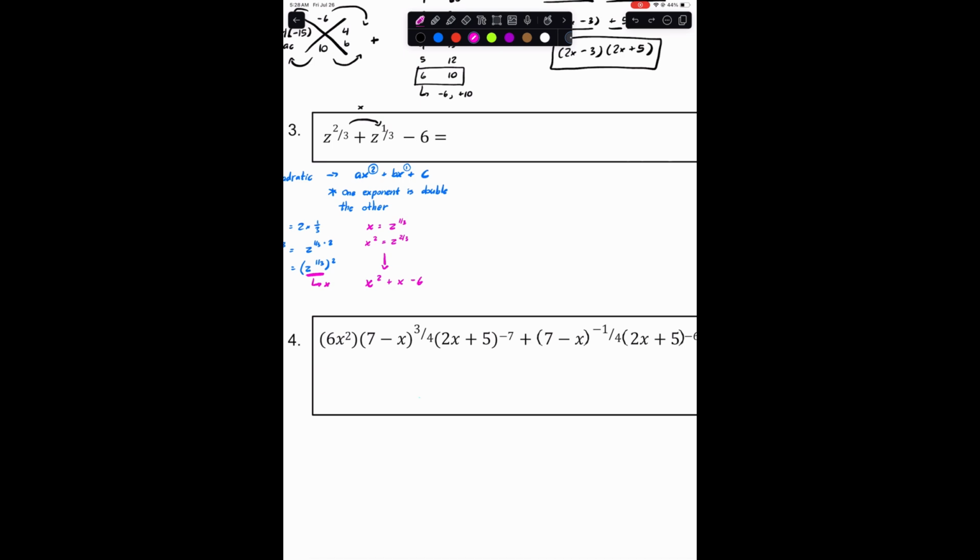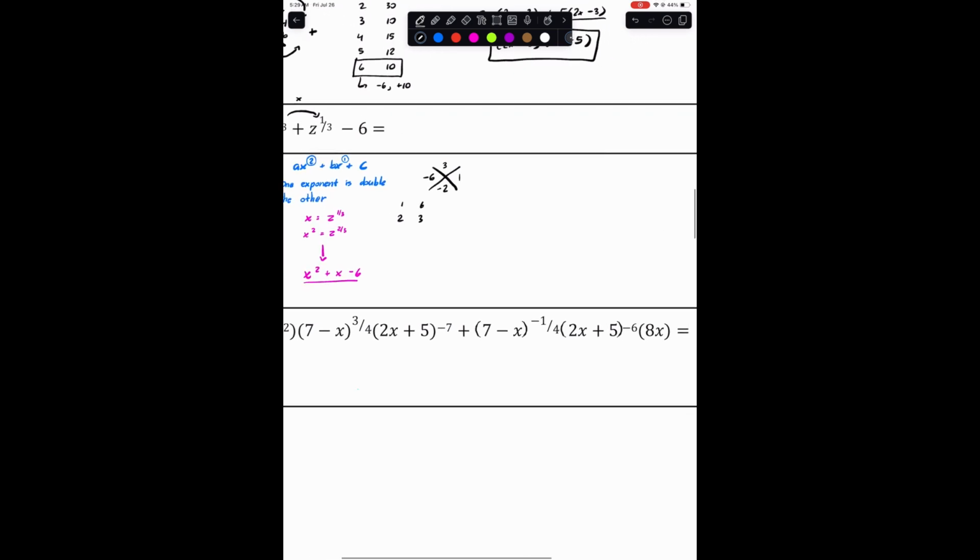So now that I have this equation, I can start to factor. Same method as before. I'm looking for two factors that multiply to a times c, so it'll be 1 times -6, so -6, and they add up to b, which is 1. This would be positive 3, -2. And you list out the factors. There's only so much you can do.